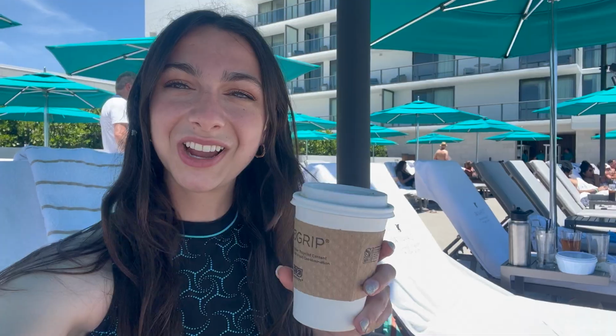I'm ordering mocktails. I just ordered a coffee, so hopefully it comes here soon, because I wanted a little bit of caffeine. This is the nicest resort I've ever stayed in. It's only been open for 5 weeks. The manager himself gave us a little tour. So cool. Coffee secured. And I asked for sugar and oat milk, but they didn't have any oat milk, so they put coconut milk in it for me, which is perfect.